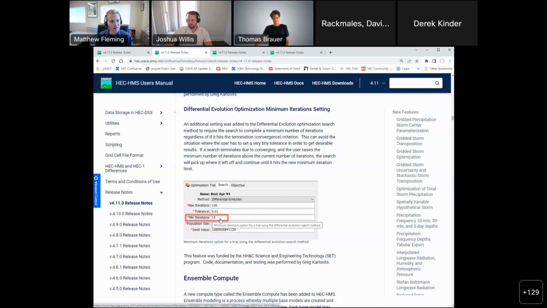It was moving around. And after a few iterations of just moving the storm outside the watershed, there's no real runoff. It's just base flow. And so the search was stopping. So folks were having to change that tolerance to a really, really small number in order to keep it going. But now you can choose the minimum iterations. If I set it to 10, then the program does not evaluate the objective function to see whether the search has converged yet. It waits until it gets to that 10th iteration, and then after that, it's going to start evaluating the objective function.